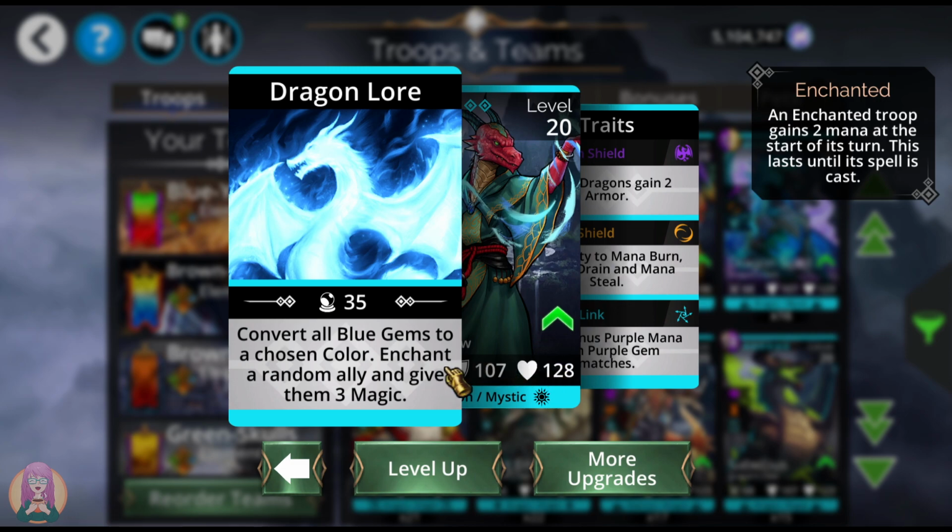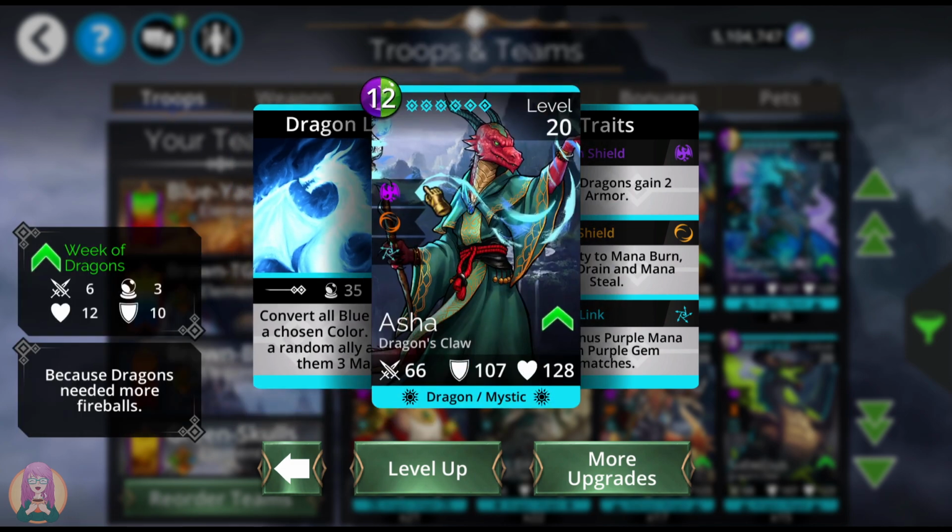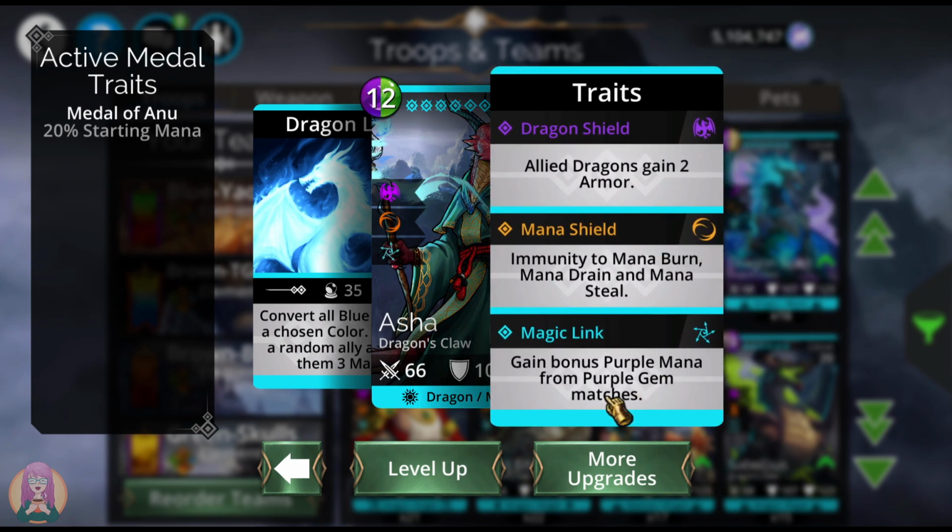You know, it's mana gen. It's just, I like my empowered stuff. If I'm going to use these colors, I'm going to use Leprechaun, generally speaking, but she is an option. And she does get bonus purple mana from purple gem matches, which does feed back into herself.